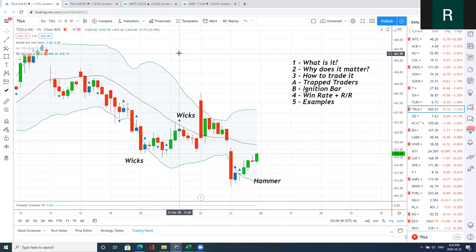You know, you're not going to take every single inside bar unless you have a purpose and a reason behind it, which could be many things. Could be wicks, could be Bollinger Bands, could be the trend, right? So we could even say something like, well, Apple is a very bullish stock, so I'm only going to buy inside bars to the upside. You could do something as simple as that.